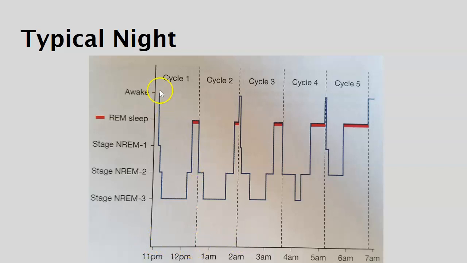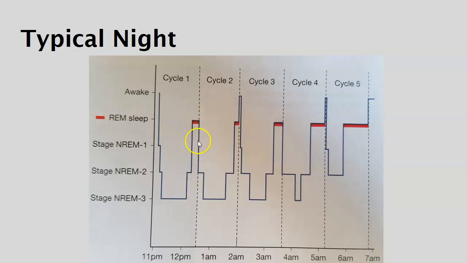The person starts the night out awake and then slowly will drift down into non-REM stage 1, spend a little time there, then go to stage 2. Then they spend quite a bit of time in stage 3 early on in the night, and then they backtrack through the cycles into REM sleep. And so again, around 90 minutes, they're going to be ending their first REM sleep cycle.